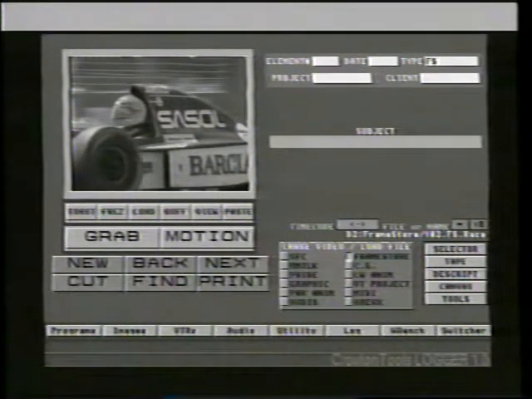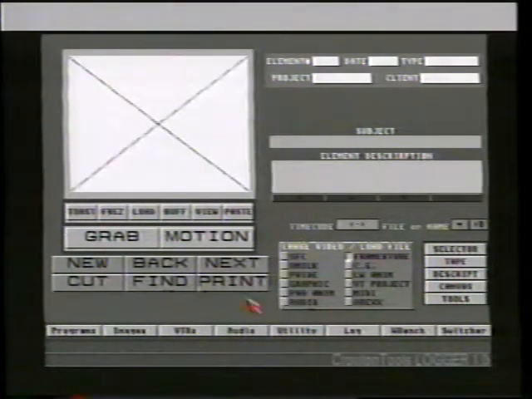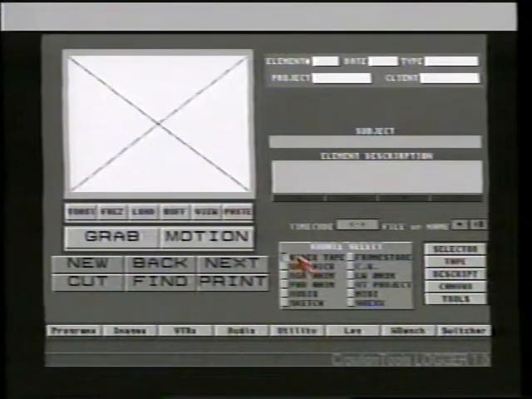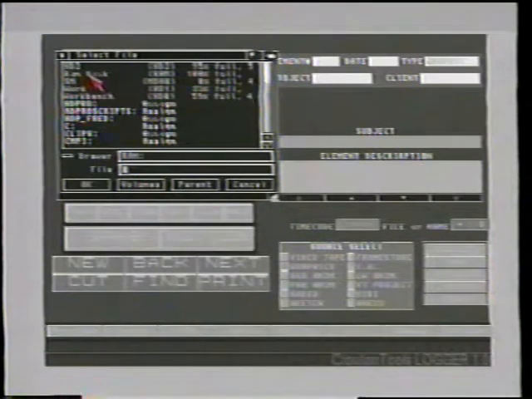If we wanted to add more information about this particular frame store, we could select the Description button and type in an element description about this particular element. Let's create a new element. We'll select New. And let's this time log a graphic rather than a frame store. So we'll select Graphic. It says, would you like to log a graphic element? Is AdPro running? And we'll say yes. And let's go find a graphic element.